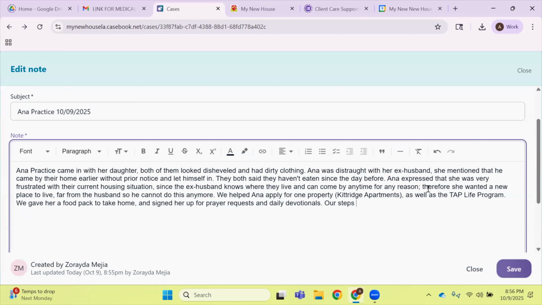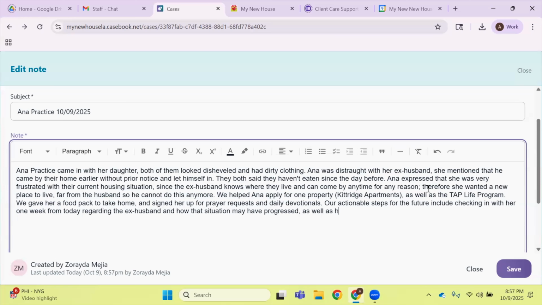Our actionable steps for the future include checking in with her 1 week from today regarding the ex-husband and how that situation may have progressed, as well as having her come back in 1 month from now for more housing applications.